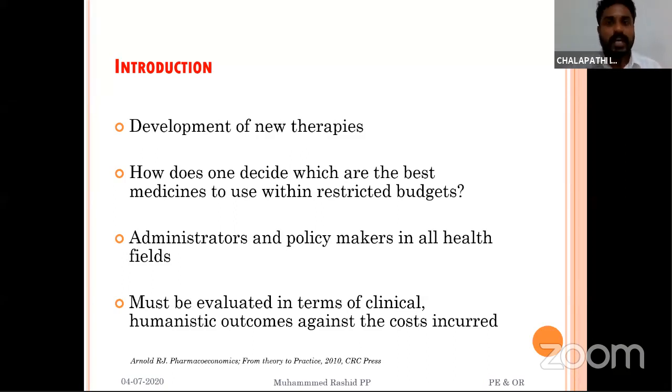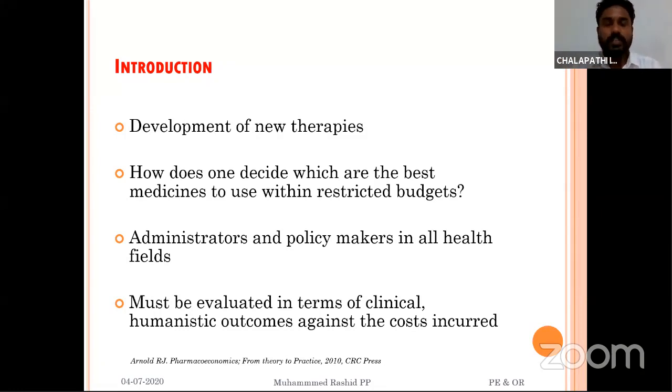Followed by that, we started studying drug safety. We started looking into adverse drug reactions. We started looking into side effects. We started looking into adverse events. And finally, the pharmacovigilance system developed. And once the pharmacovigilance system started booming, we started looking into the efficacy as well as the safety of the drug.